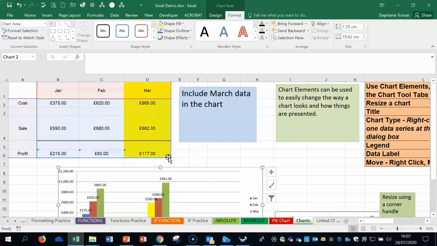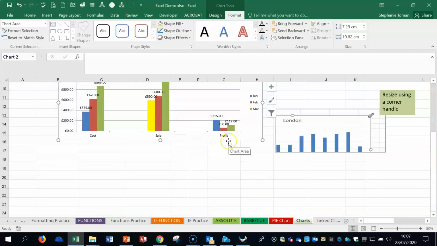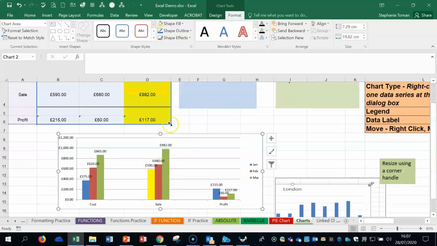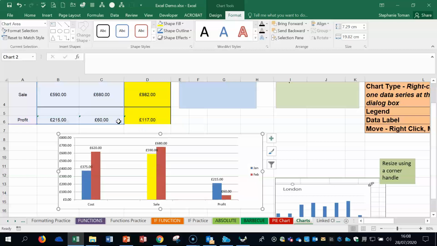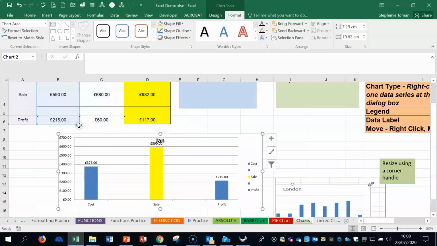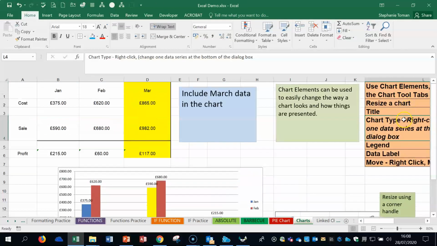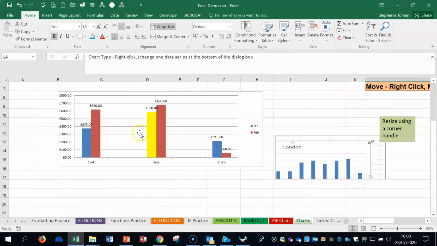So you can drag that over and include another bit of data onto your chart, include the March. If we just show how you can bring it off, see how it's disappeared and going down to 1 and back over again. We can change a chart type. You can see, I'll have a look at the resize in a minute. So you can change a chart type.